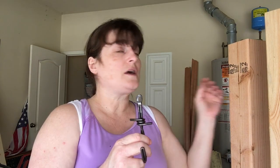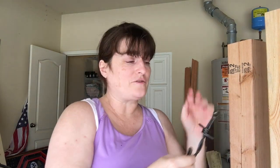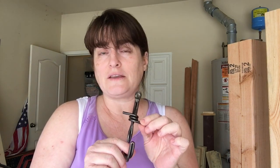I don't know if you've seen those, but I do a 2x4, 4x4 welcome post, and I do a hook and we hang a welcome sign with it to go by the front door. Well, this made me think of Jesus dying on the cross, and with Easter coming up, I thought this would be a really fun project. In the process, thinking of Jesus on the cross, I'm thinking they didn't probably go out and buy new lumber, and I thought this would be a good time to do a scrap it together kind of project.